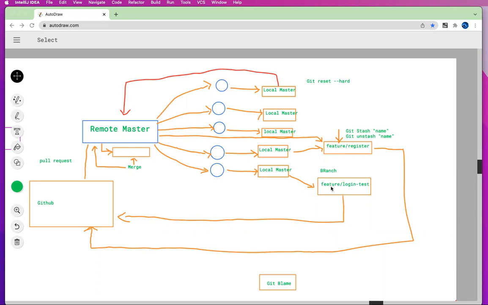Once the name is done and you've made your change already, you want to say, I would like to push this version of code to the master, and therefore you push it directly to GitHub. GitHub will put it right under the master branch. And I showed you how it looks. Here, you are then able to create a pull request, and I'll show you how to do that. Then somebody can review and click on merge. Only the changes that you have here will be merged to master after that.